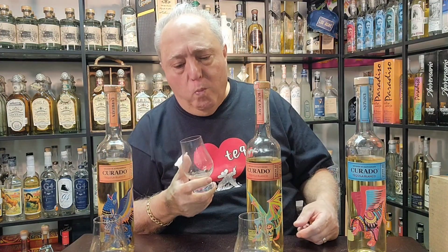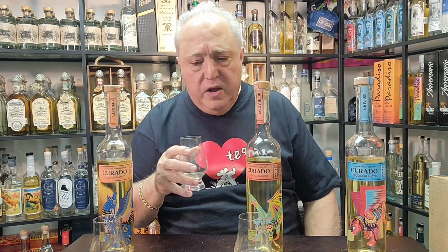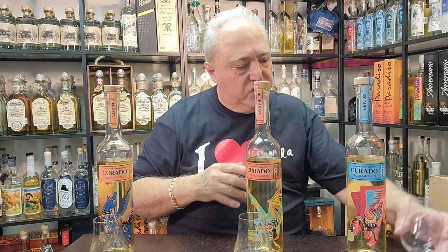So this is really, really, really delicious. It's got sweet agave, just the right amount, honey, baking spice, citrus. It's fruity, it's a little bit of smoke, just a little. Way less than from an Espadin infusion than you would think. Oak, of course. Just a little bit of vanilla, not a lot. It's really, really nice. I got to tell you, it's light caramel, too. So this is really good, and I like that honey. This is really phenomenal. I was rating this on Tequila Matchmaker. You know, it is a tequila. It's infused, but it is classified as tequila. This would be 89 on Tequila Matchmaker. I like it a lot. Save just a sip of that there for later.